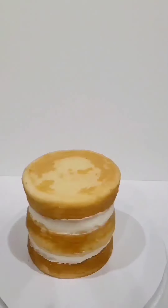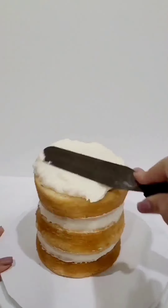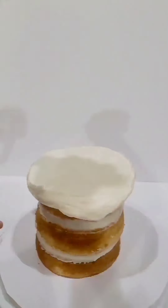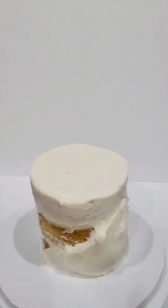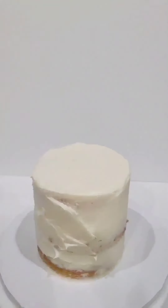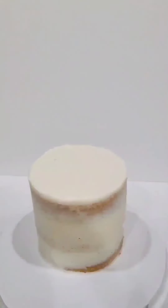I use my piping bag to add a little bit more buttercream around the outer edge once it's stacked, to help hold that filling in place and avoid any oozing or bulging in the end result. Then I chilled my cake for about five minutes and started to crumb coat the cake. This is basically adding that first layer of buttercream to help seal in those crumbs so they don't make it to the end product.